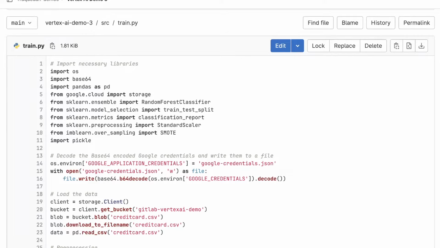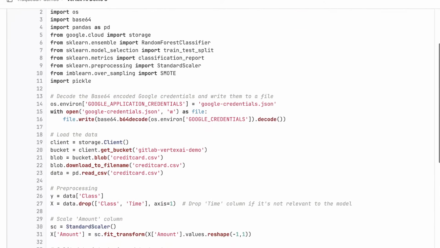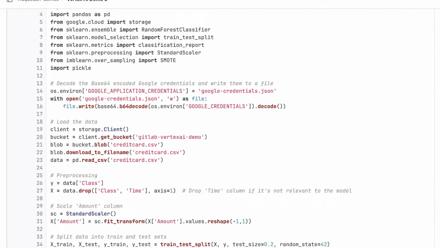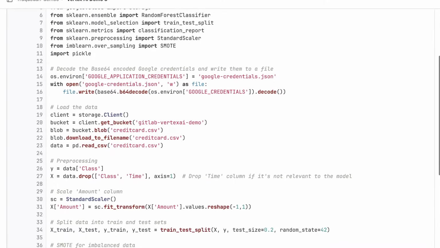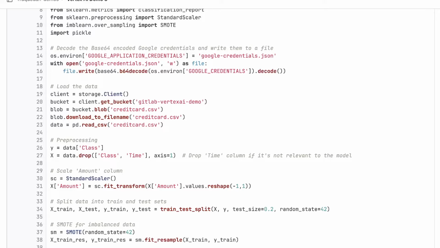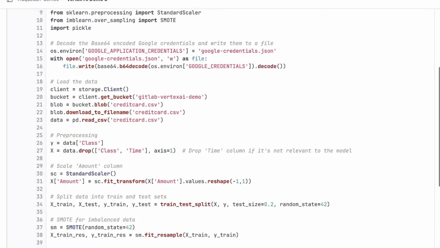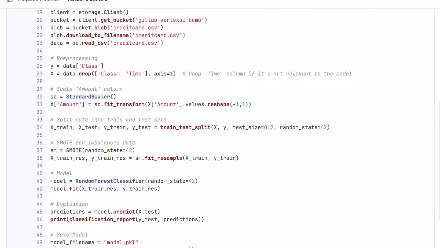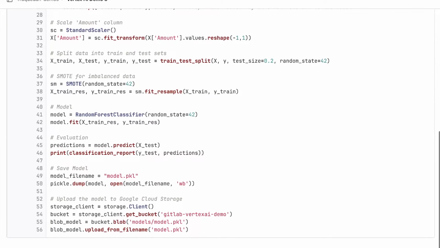Now let's take a quick look at the code that will train the model on Vertex AI. I'm not going to go very detailed on this. You can take a look at the code at the code repo, which is in the link that I'll be providing. But what essentially will happen is the code will connect to Google Cloud using the credentials that we had entered at the beginning. The data that we had uploaded to Vertex AI will be loaded by the script, and the pre-processing and training will happen in here. Once that's finished, a model file will be generated and will be uploaded to Google Cloud Storage. So that will be used to create the endpoint in the next stage.